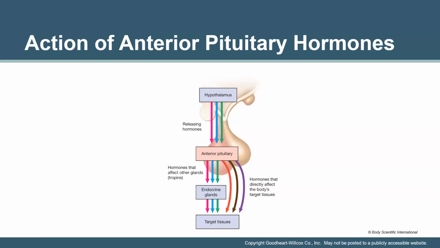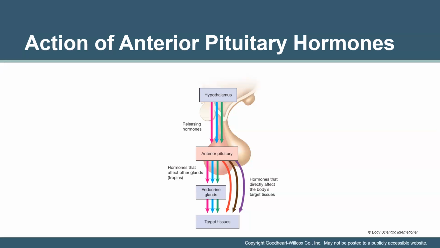Follicle stimulating hormone, or FSH, will stimulate the ovaries to produce estrogen and stimulates the testes to develop sperm. Luteinizing hormone acts on ovaries to produce progesterone and estrogen in women. In men, LH will stimulate the interstitial cells of the testes to produce testosterone. So same hormone, different targets, right? Because it's in different individuals, different genders, doing different things. That's relevant.